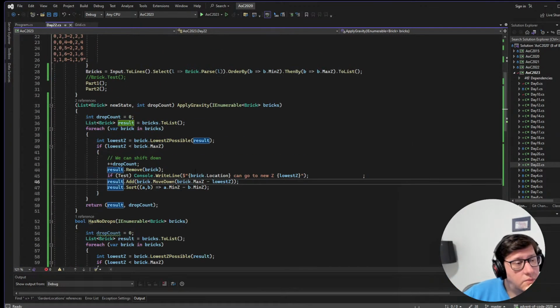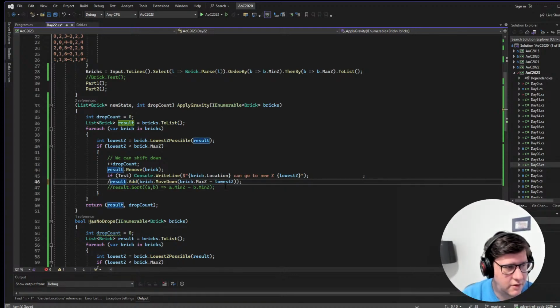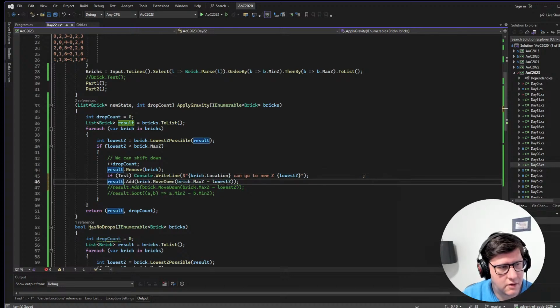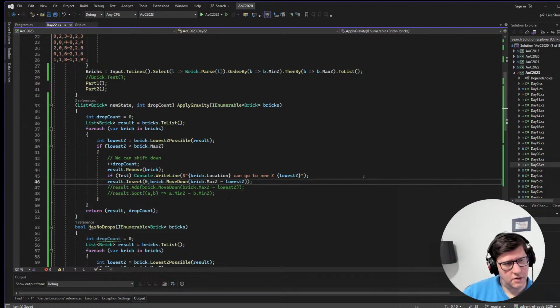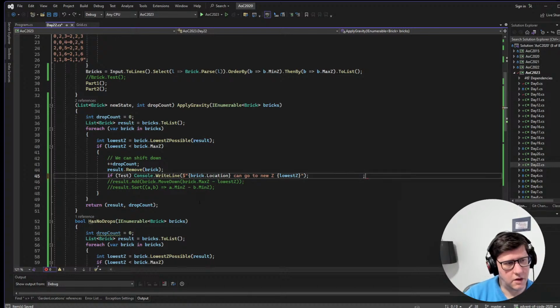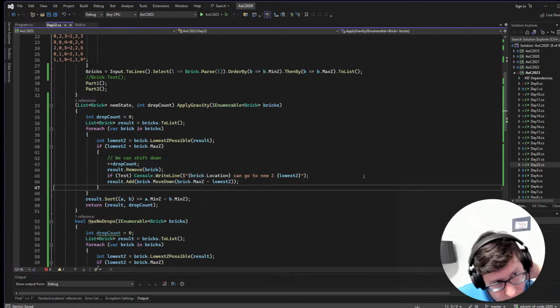Let me think. So for now I'm just going to, and I wonder how bad this would be if I just did an insert at the start. Just insert them all at the start when they go down. It's probably not correct. No, I shouldn't do that. I should probably just sort it once in the end. And then be fine.